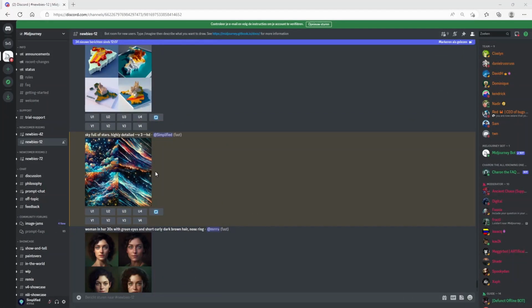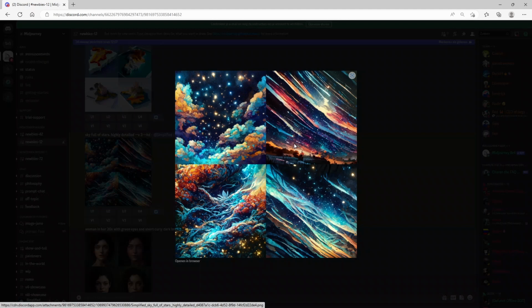Alright, so the Midjourney bot is actually finished now, and because it's an optimized algorithm which it uses with HD, it actually took quite some time, but now it's finished. And you see the version 3 compared to version 4 is actually a little bit different. Version 4 tries to do it a little bit more realistic.